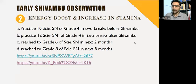And again, the break time between 2 Surya Namaskar reduced to 2 minutes and the repetition comes to 6 in the first half and 6 in the later half. Then Shivambu increases my capacity to go beyond grade 4. So I reached grade 6 in the next 2 months with consistent practice of Surya Namaskar as well as my Yogasana and Pranayam. Then I reached grade 8 of scientific Surya Namaskar in the next 8 months. So I achieved grade 8 with 1 year of practice.